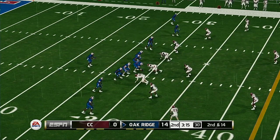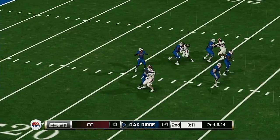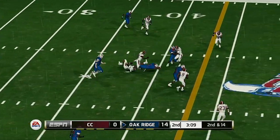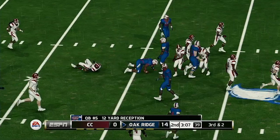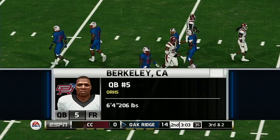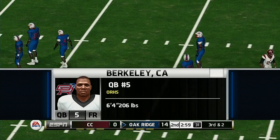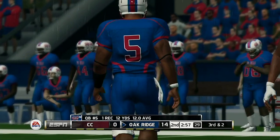There are five wide receivers split out. The quarterback in the gun. And they make the stop around the 40-yard line. We've got a change at the quarterback position. You've got to wonder how that's going to affect this offense. I would think the offensive coordinator and the head coach are just going to try to ease him into this game at the beginning.